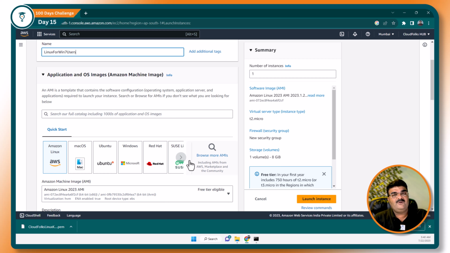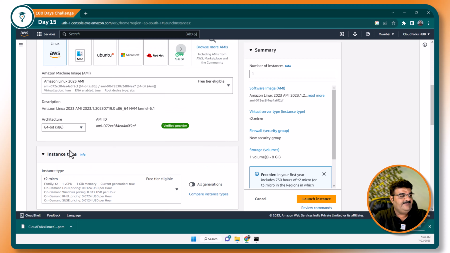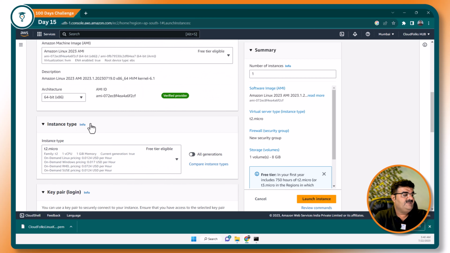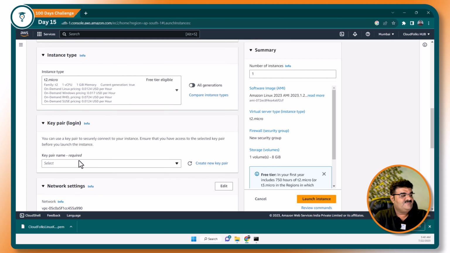Right now, I'm going to select the most popular Amazon Linux version. So I'm going to select this particular AMI. Right? So we are actually creating Amazon Linux. Now here we have instance type. It is the configuration. As you know, we are going to use only t2.micro right now because t2.micro is free. So now here there is a different option than for Windows 10 users.